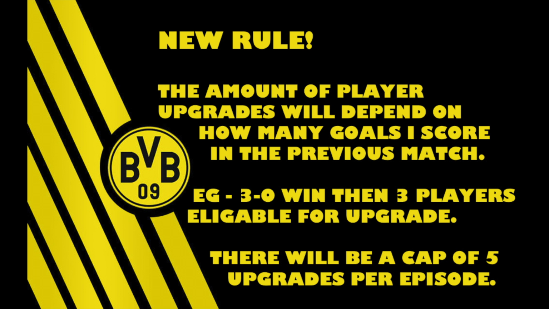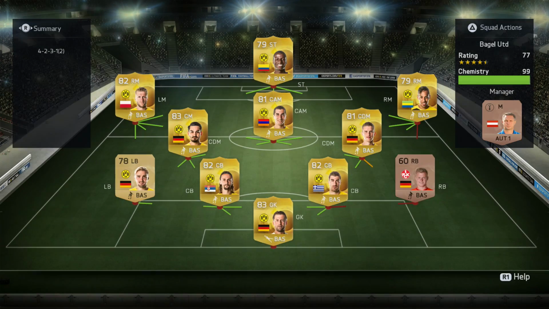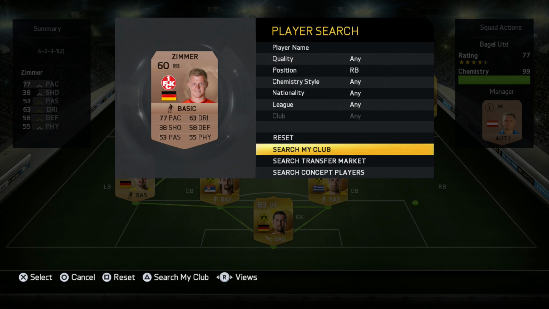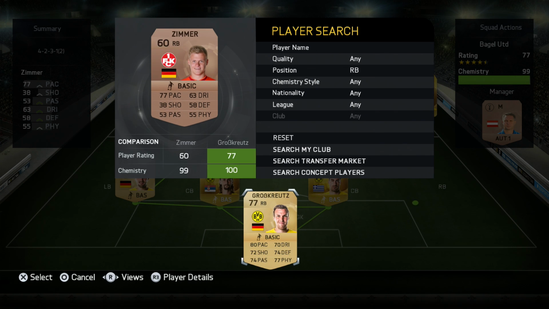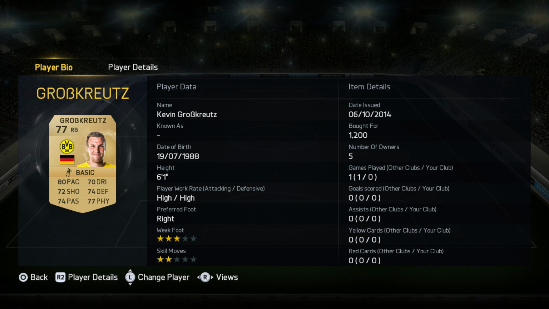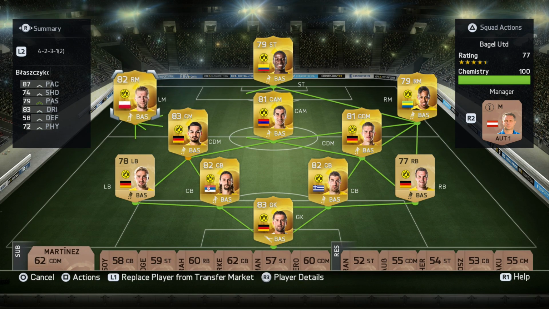Now, boys, as you saw if you watched the last episode, we won the game 2-1, so that means we get 2 player upgrades. We've only got one bronze player left in the starting 11, and he's the first player to make way. Mr. Zimmer is departing, and we buy in Mr. Grufkrus. I'm very bad at pronouncing names, but he looks like a solid right back, so hopefully he can do a lot better than Zimmer did for our team.